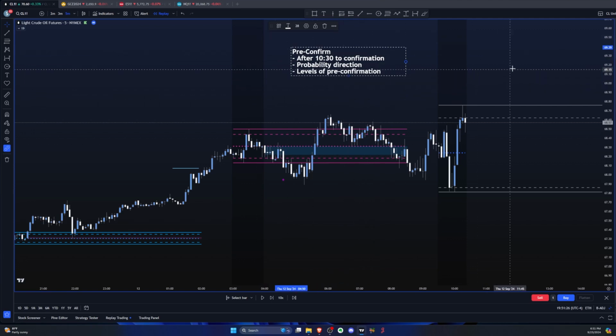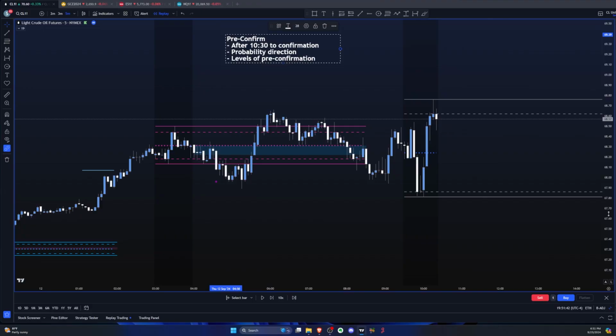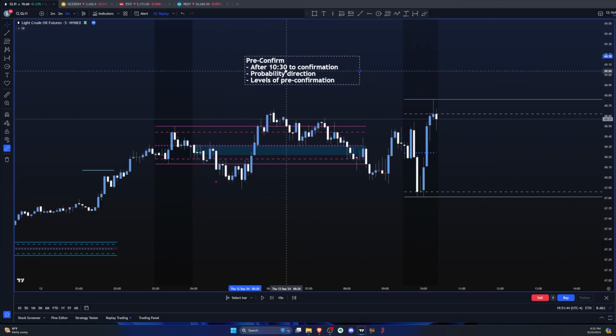Targeting can be a little bit flexible. Sometimes we're looking at some major levels for targeting. Other times we're expecting confirmation, and so we can wait for confirmation and then target the mode or median, right? We can target that time and price target that we get from that. But let's take a look at a trade scenario. So here we have CL as an example.